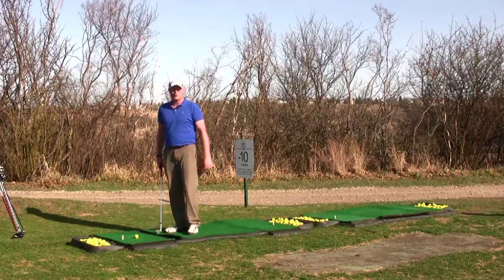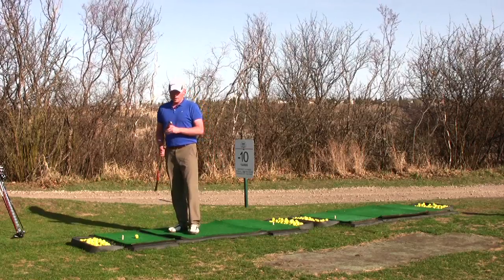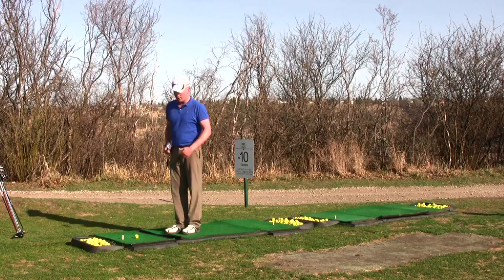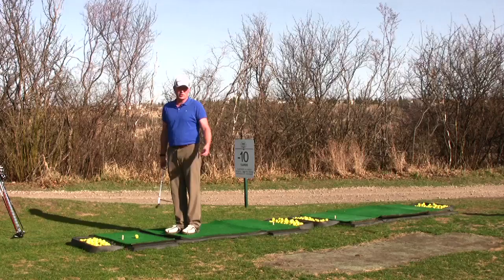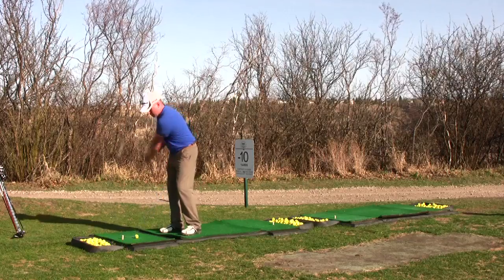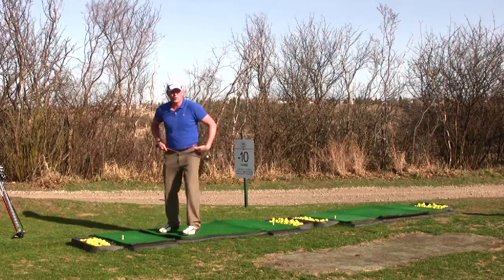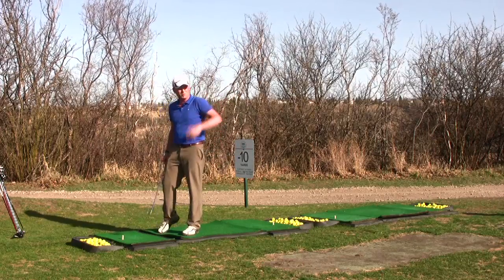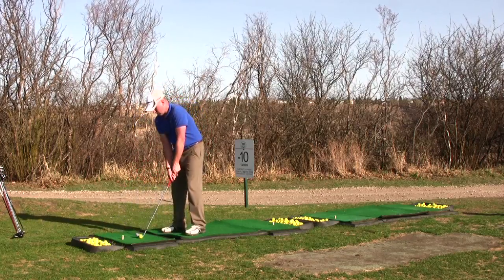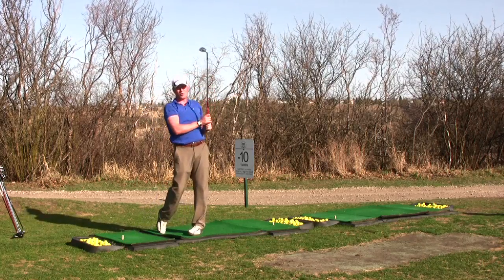So I'm going to give you some recommendations of what clubs to start with and how to work through your set. Beginning, I would say start with something like a sand wedge, gap wedge, or pitching wedge. You're looking for a club that you can just swing about half swings — really going to be hitting like pitch shots. Don't even feel like you're making full shots; just go about halfway back and halfway through, making nice full finishes as you go through. Hit about eight to ten shots that way, then move up to a full swing with the same club and hit about eight to ten shots again with just a full swing with the sand wedge.